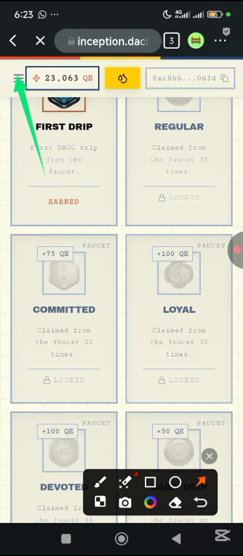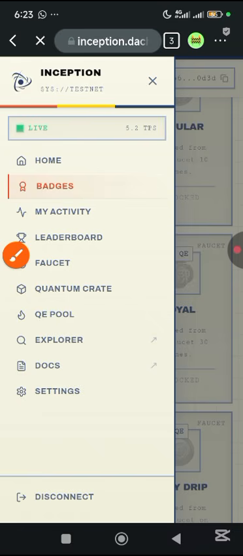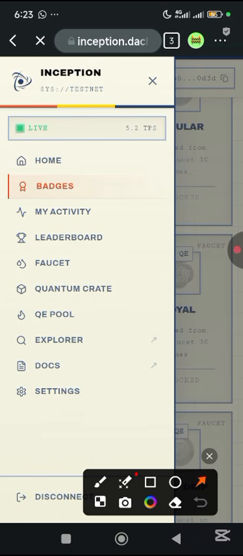So in a brief recap, if I come back here, each time you come to this testnet, always claim your faucet after every 88 hours. Go to your home and do your daily task and do any other task that is there, okay? Then you can come to this quantum energy pool and burn your DAC to quantum energy points, or you can stake it to get more DAC tokens.